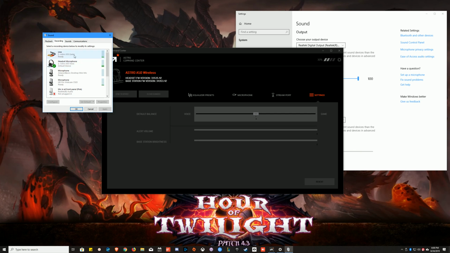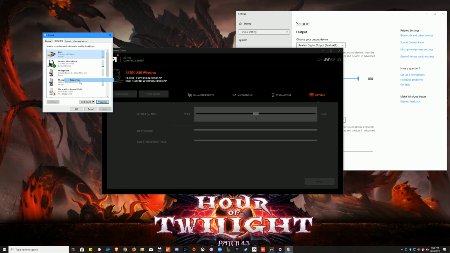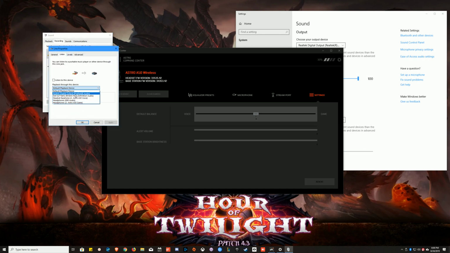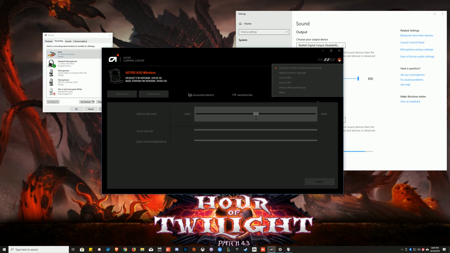In the recording settings, it also creates a voice device for the microphone. It also creates this game line device, a virtual device. That's kind of cool if you need to pipe in some things. An example: let's say game is your default device, but you also have some speakers that you want to use. You could go into properties, listen to this device, click apply, and then pipe it out to your speakers. So you could hear the same thing in your headset and on your speakers at the same time. I've got mine set up a little differently with just pass-through optical, which it also does, but it is an option.